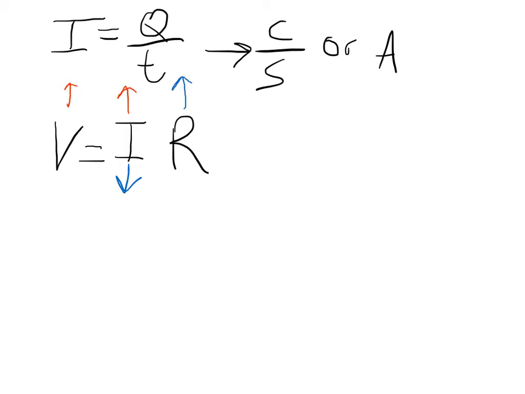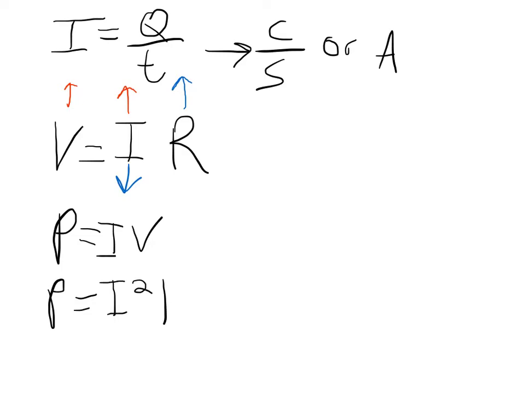Also, the two power equations that we looked at this weekend, P equals IV and P equals I squared R. For both of these, you need to know current, so if a problem doesn't give you current, you've got to come back to Ohm's law and use it to find the current. Remember, power is the amount of energy dissipated or used by a resistor as it heats up.